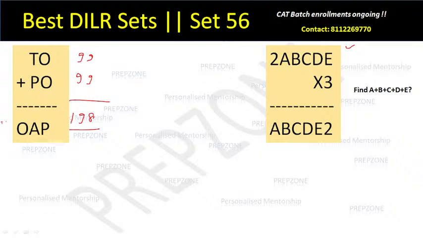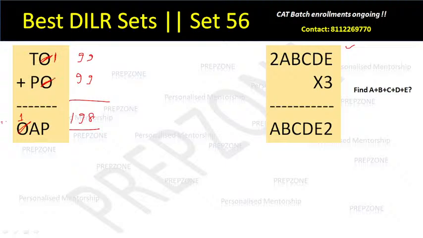Because O can never be 2. Why? Because even if we take 99 and 99, the final sum still comes out to be 198, and hence the maximum value of O is essentially 1. And because this is a 3-digit number, O can't be 0. Else there is no point of having an O here. Which gives us one information that for sure this is nothing but 1. So this has to be 1. Right? And hence I'll just remove this.